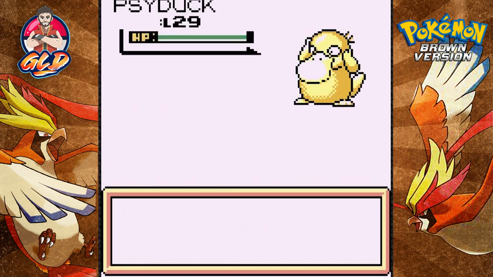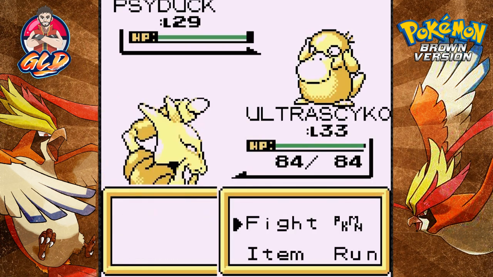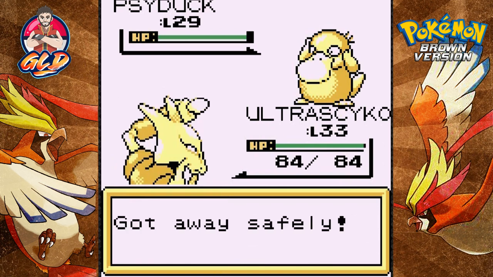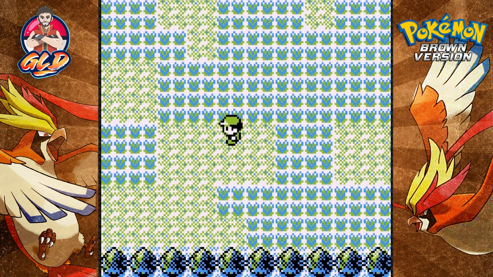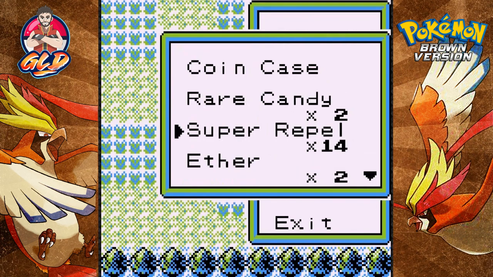Okay, so now I really gotta go back into editing these parts right here, because I really don't care about the Pokemon right here no more. Well, that, or just use a Super Repel right here.